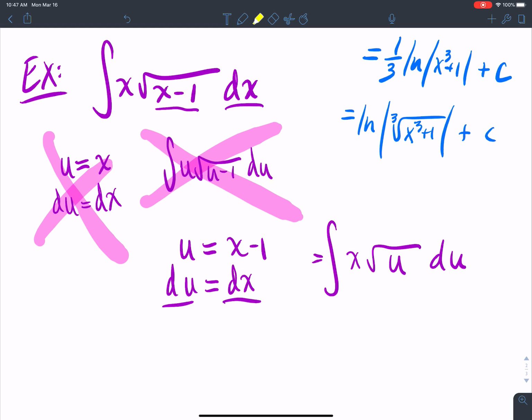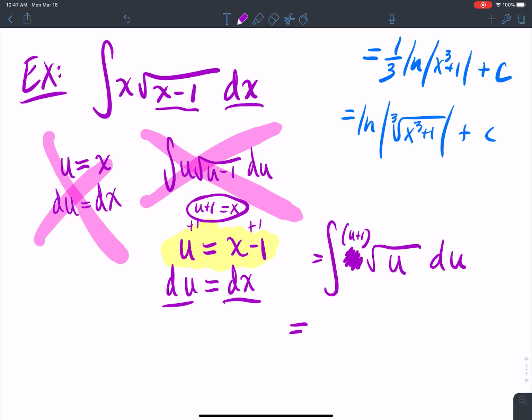Is there a way that I can rewrite x in terms of u? And yes, there is. I look at this formula right here, that substitution. Can I write x in terms of u? Yeah, if I add 1 to both sides, what do I get? I get x equals u plus 1, which is exactly what I want. So I want to replace this with parentheses u plus 1, close it up. Now everything's in terms of u. Now you might be thinking, well, Mr. Clark, you just traded one bad situation for another. Well, let's try to use algebra at this point to fix it up for us.